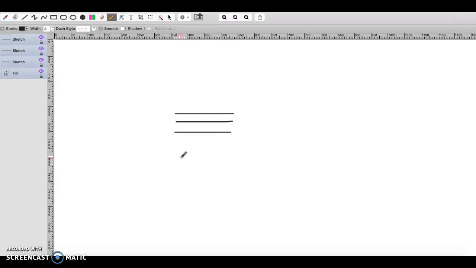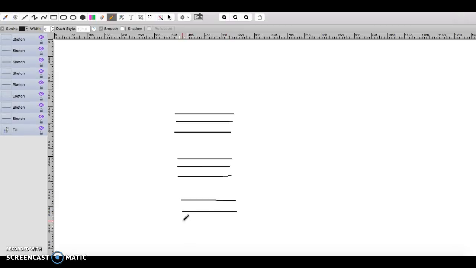Okay, so that's paragraph 1. We've got paragraph 2 happening here. And then let's just keep this nice and short and have this as a three paragraph body. So we have 3 paragraphs here, paragraph 1, paragraph 2, and paragraph 3 in our body. Now obviously we need to have an introduction before that and a conclusion after that.